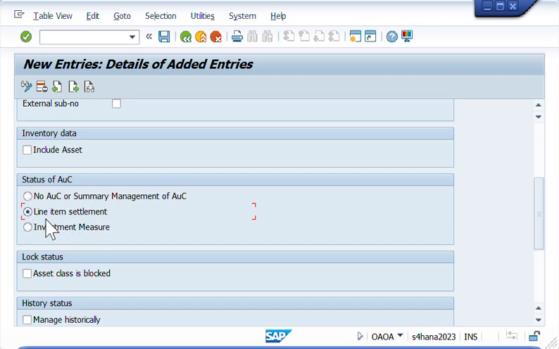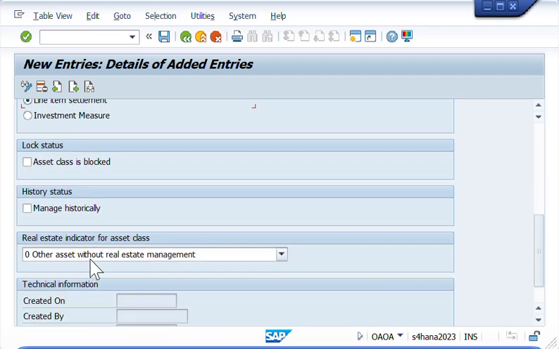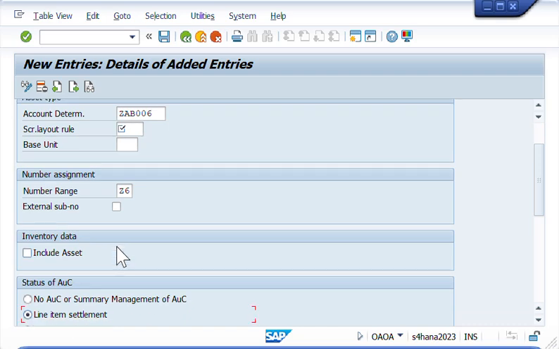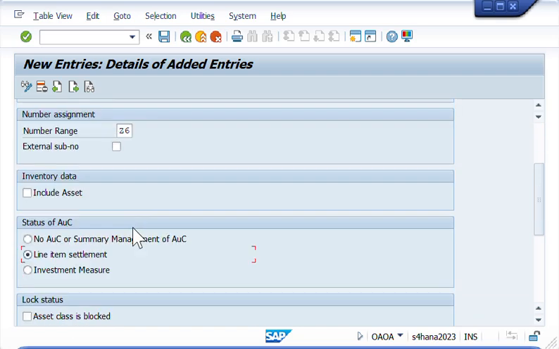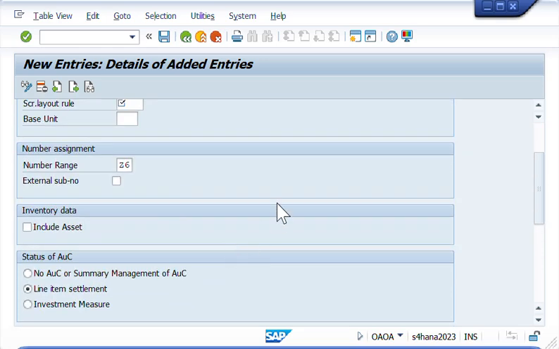Okay, so there are two choices here, investment measure and line item settlement. We will be using line item settlement, and this will not be included in a real estate module. We will manage it historically. So history status, we will put a check for manage historically since this will be moving.